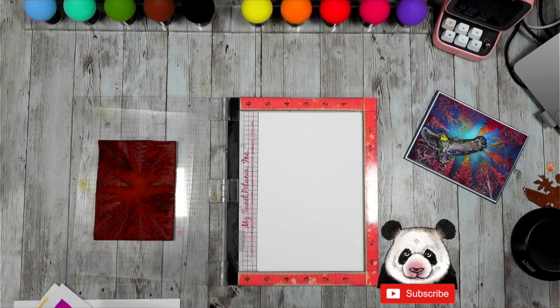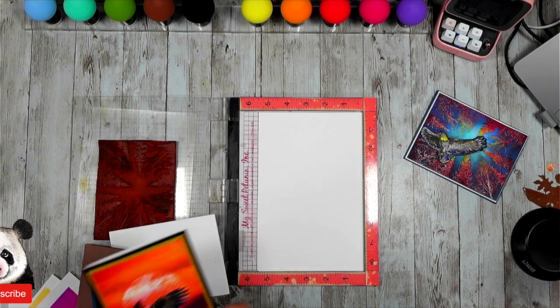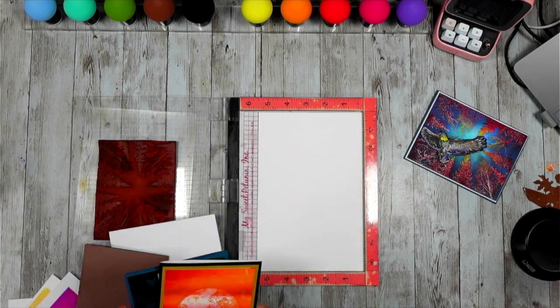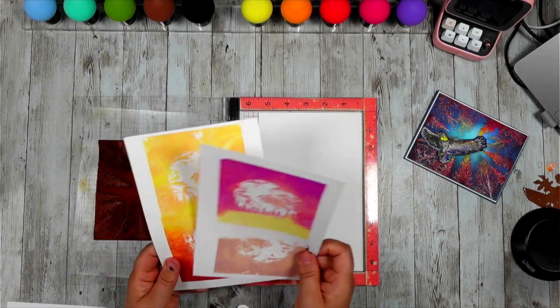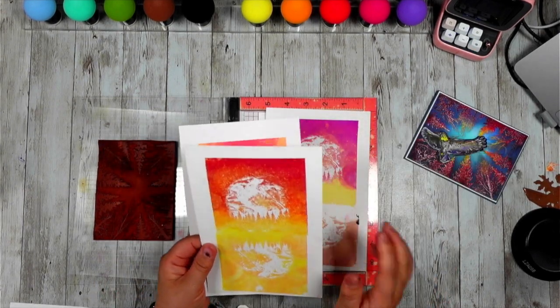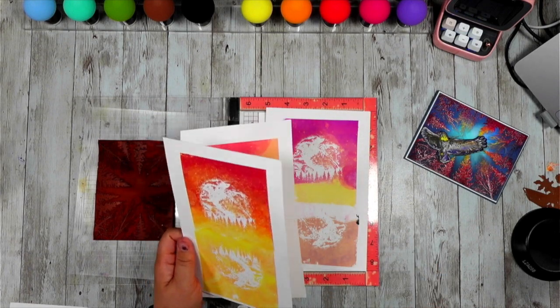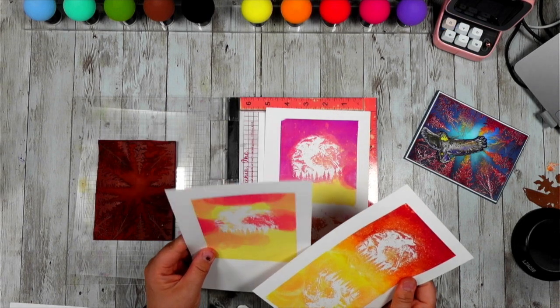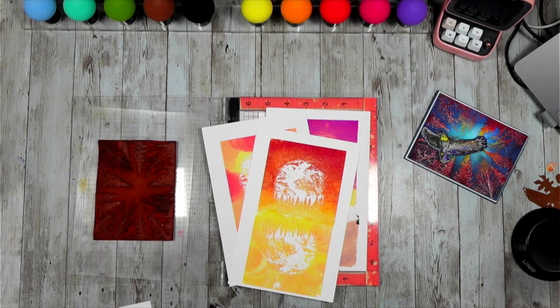So I was trying to stamp some image, and then this is what happened to me. I just tried to stamp a few times and I just can't get a nice solid image. I know sometimes when we're stamping on watercolor paper, because the surface is not so smooth, we need to stamp a few times to be able to get a nice coverage.